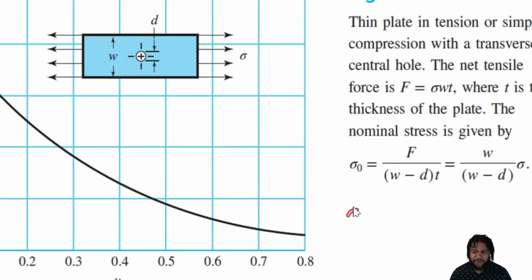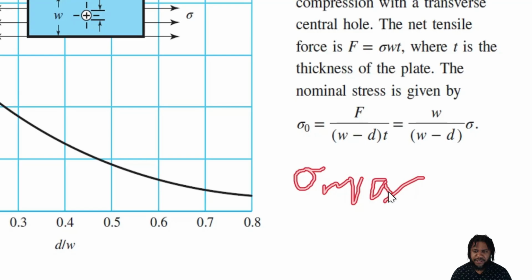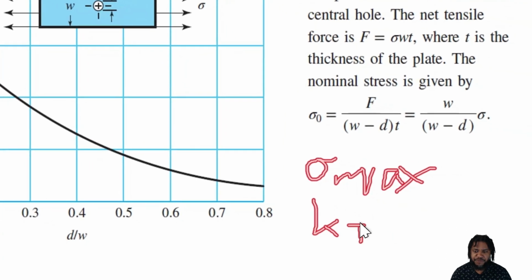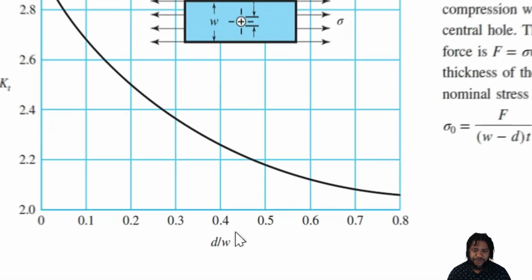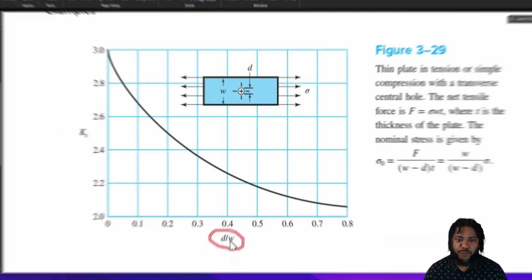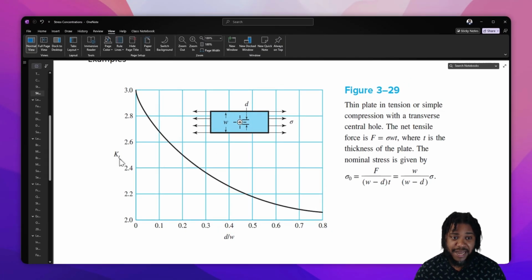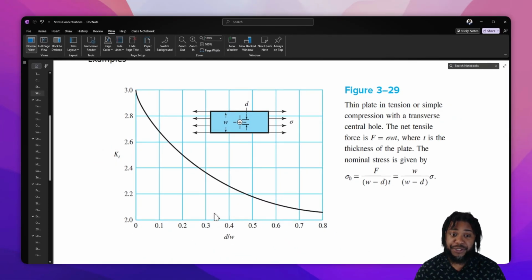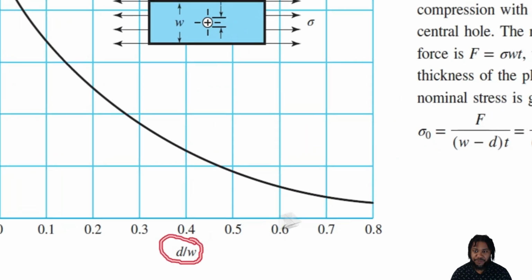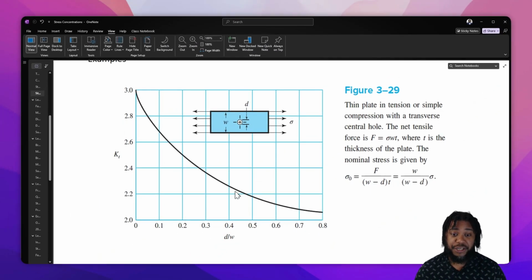So we've got a lot of good information here that is going to help us solve this problem. Now, in order to find sigma max, the maximum stress, we need the K_T value. We need to read this chart and find the K_T value. In this chart, we're given two things. On the x-axis, we're given a ratio of the diameter of the hole over the width of our plate. And on the y-axis, we're given the corresponding K_T value for that particular geometry. So this chart is basically giving us many different types of plates with a hole in them, and we're able to then select, based on our dimensions for a given problem, which K_T it corresponds to.